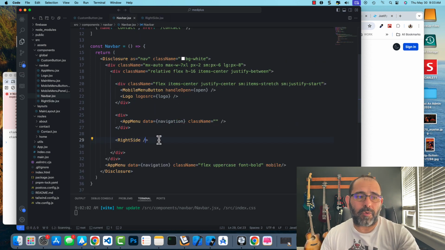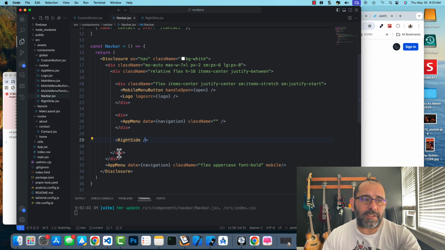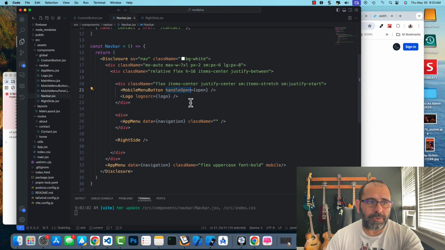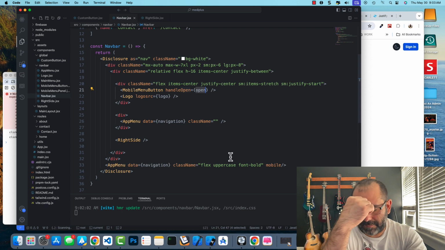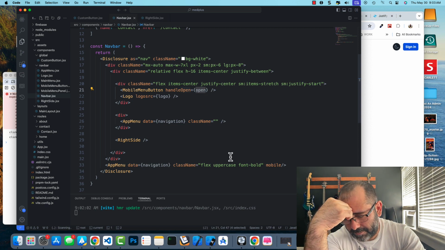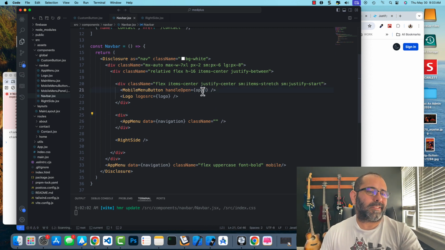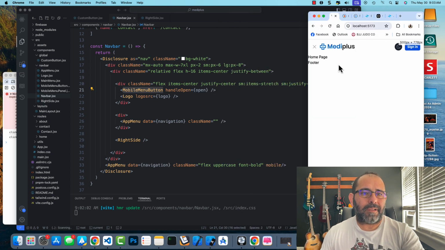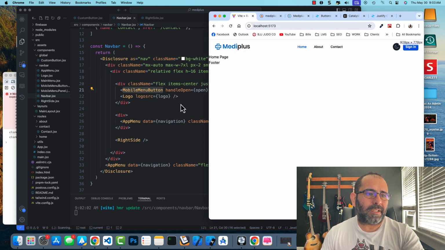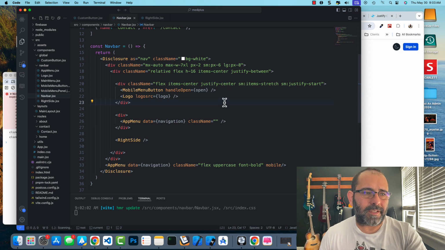Just because you brought the component over, it doesn't mean that the functionality is going to come with it. Oh, here is the open we needed. That's why we need it open, because of the mobile menu. So now it's a little funky. We will make sure to fix that later.